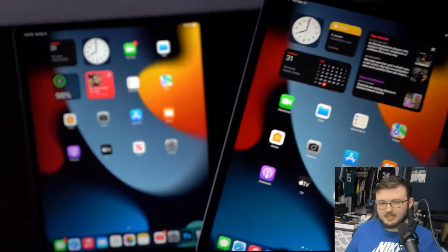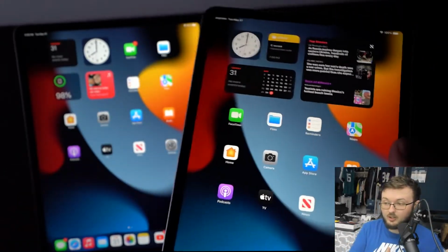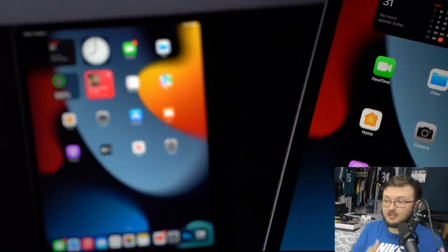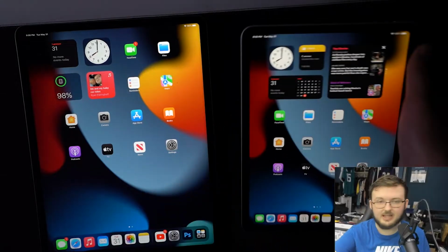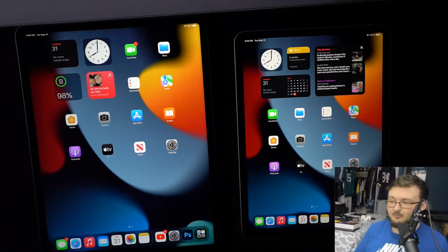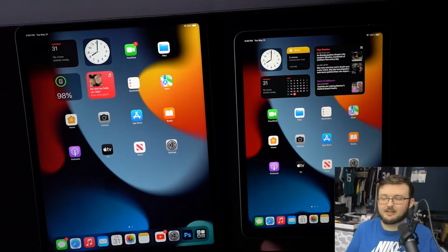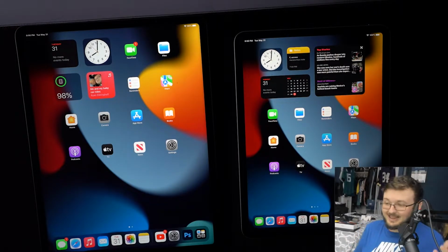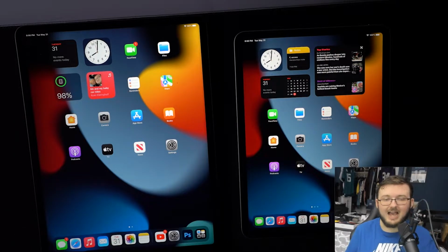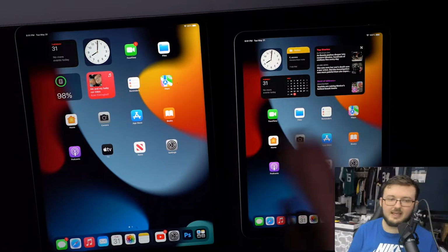The 12.9-inch is a workhorse. It's a work device. If you are picking up a 12.9-inch, you're not picking it up just to have fun and mess around with around the house. You simply cannot use this device in that category. It's too big to handle walking around with. It's too busy, with too many things going on at once on that gigantic display. This is the device I use for my video editing. When I'm editing my videos, I pull out the 12.9-inch, put a Magic Keyboard on it, and start using it that way.